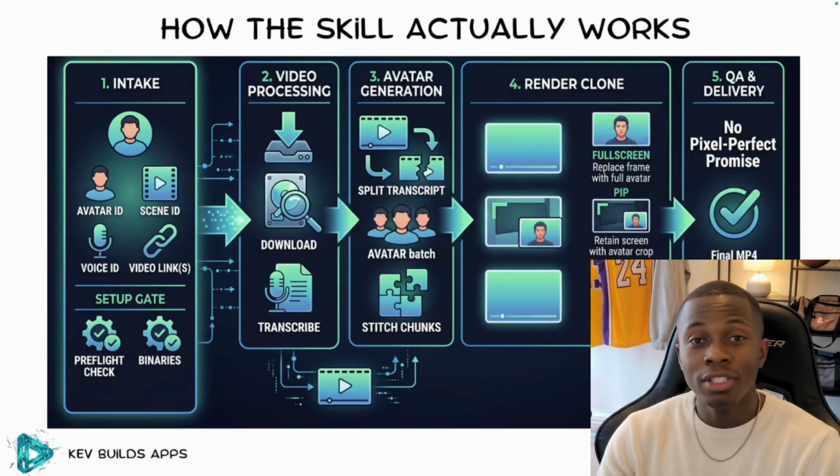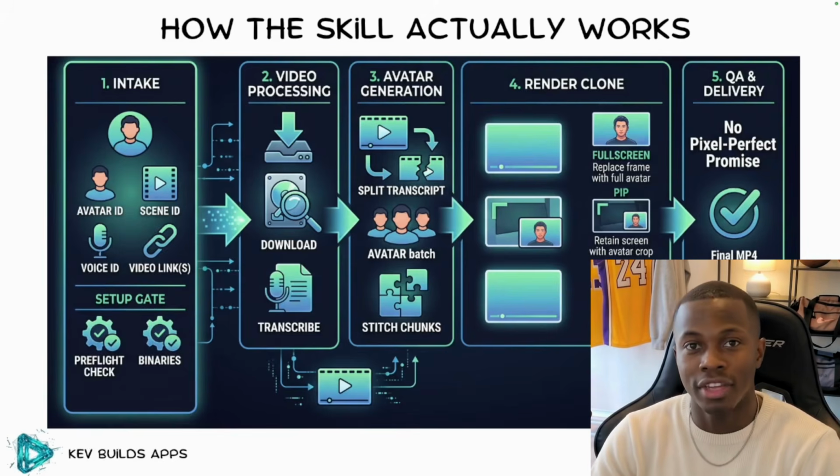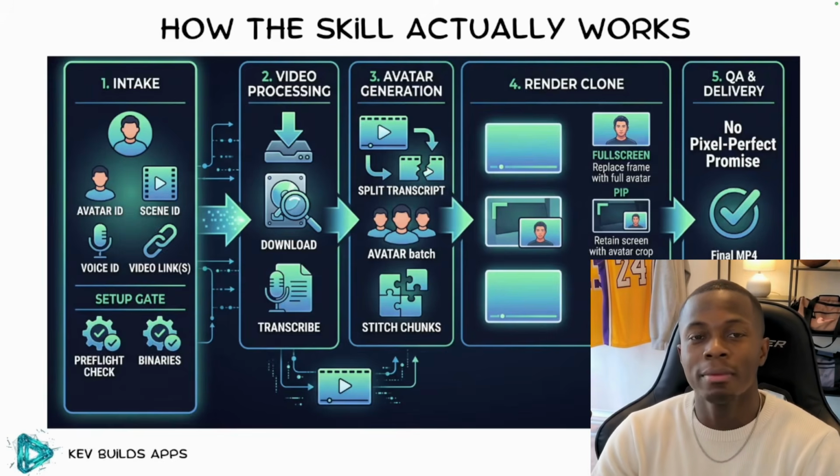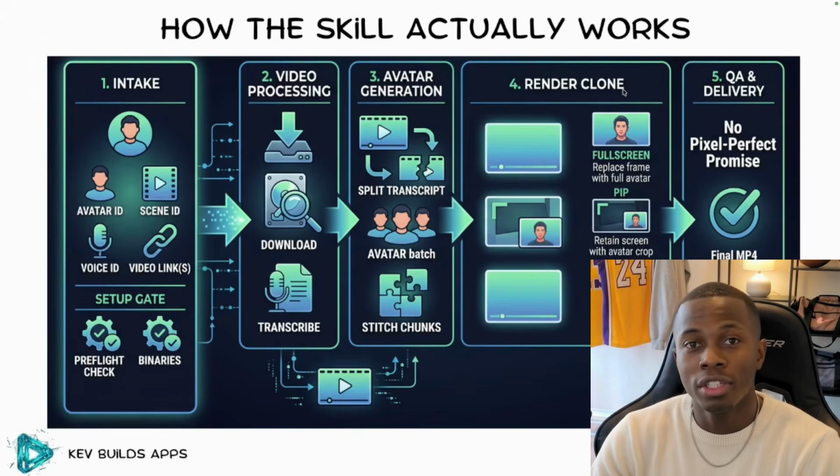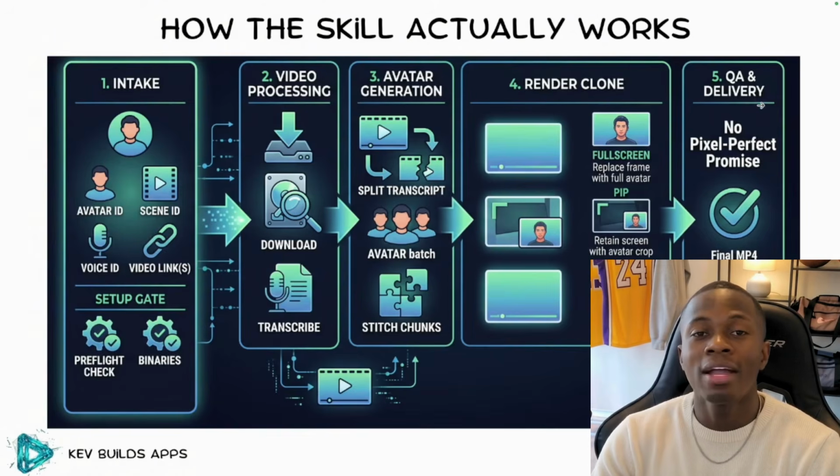So the agent's going to grab the transcript, it's going to download the entire video, and it's going to watch the video. Because in the video, I may be in picture-in-picture, like you're seeing here. I may be full screen, and I may not even be on the screen at all. And so in step 4, the agent sees that and it plans that. So when it recreates and puts the clips together, it knows which portions of the video the face should go and which portions of the video the face should not go.